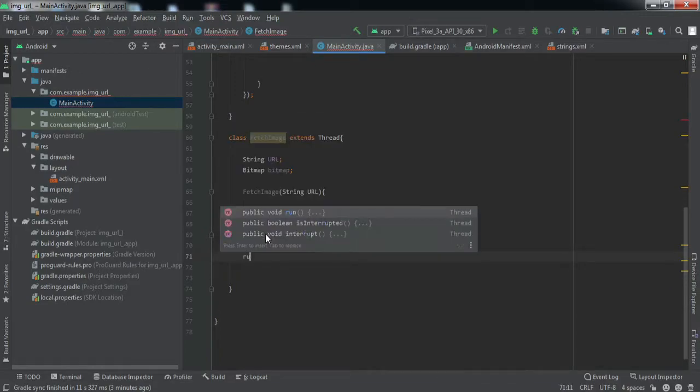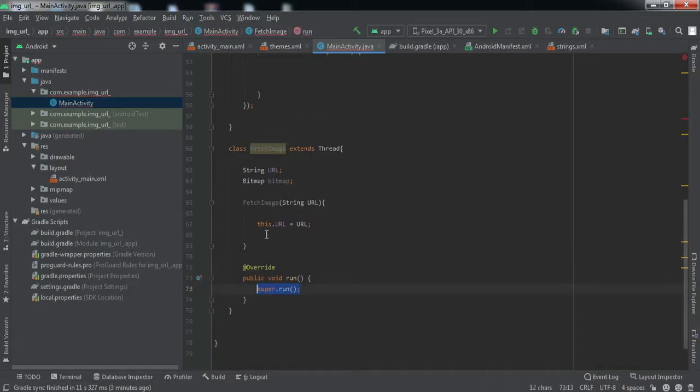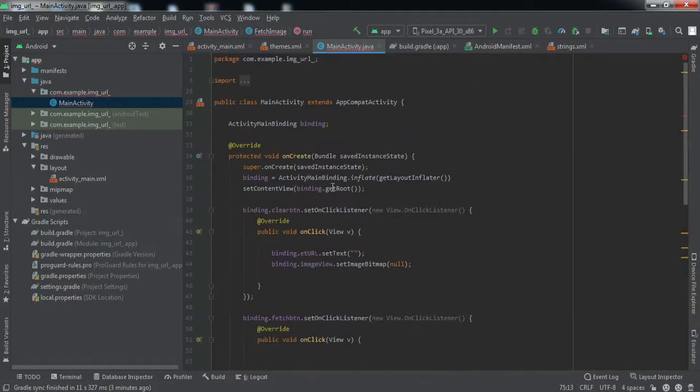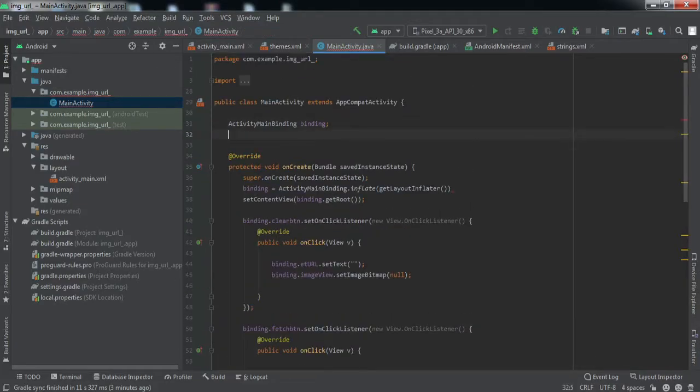Now we're gonna override a method, that is this run method. Now to interact with our UI thread, we need to create a handler. So for that I declare a handler variable.